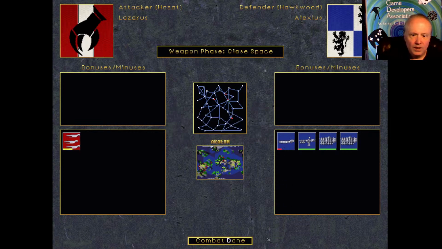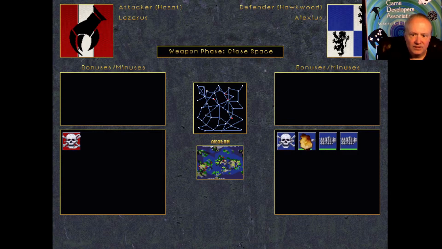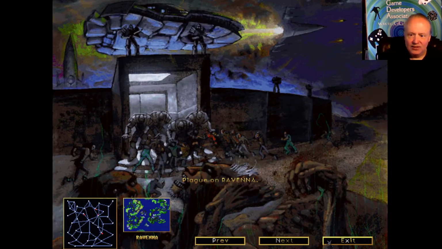Uh-oh. Where did that come from? Over Aragon. No. I'm going to lose an assault. Shoot. That was expensive. He saw it. Where was he hiding? That's annoying.